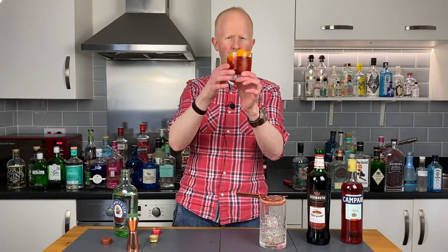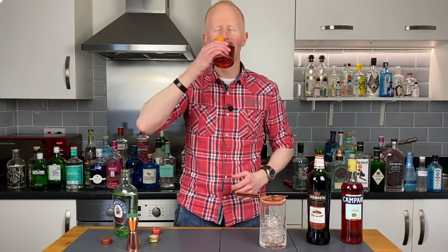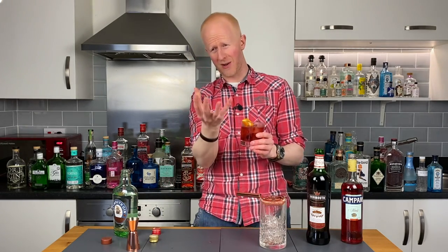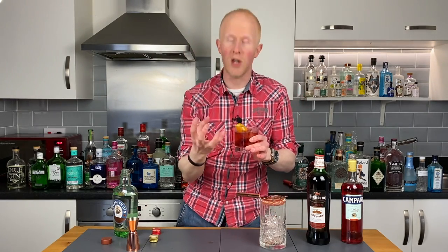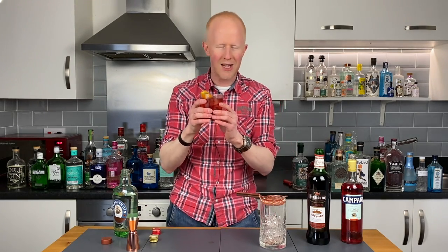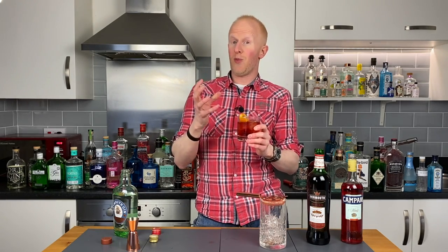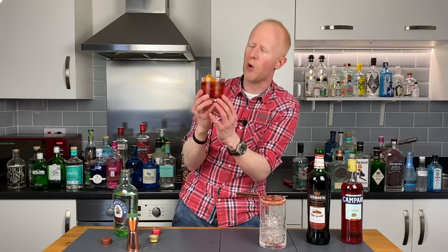And there you have, my friends, the most gorgeous looking Negroni. Take a look at that beauty. Cheers! Oh, there's so much going on in the Negroni — it's several things bumping up against each other. You've got the lovely ice coldness because we did it in all the ice and it's serving in ice, but it sort of bumps up against the warmth that the cocktail brings as well. And you've also got the sweetness from the vermouth cascading into the bitterness of the Campari, which is not for everyone. But once you develop a taste for it, it really gets under your skin. It is a thing of beauty — I defy anyone not to see that on the side of a bar and just think, hello there, I fancy a bit of a dabble on that.